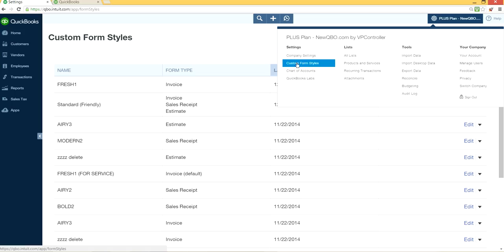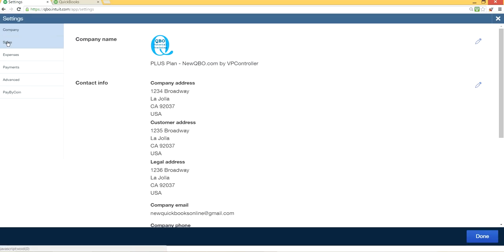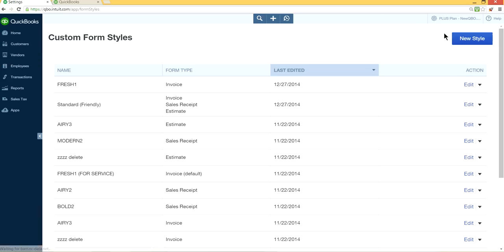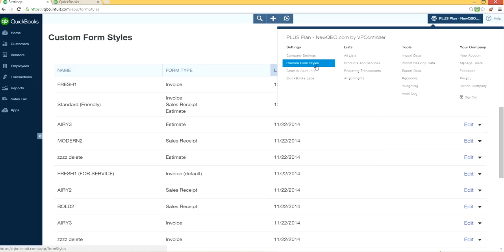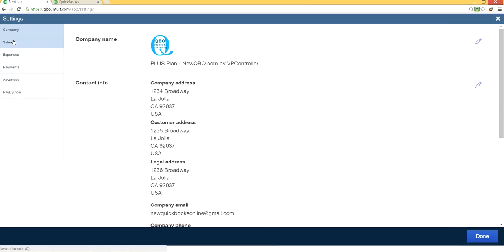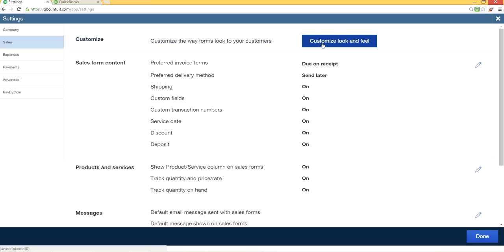It used to be that for the sales customization, you just had to come here, and that was it. But now they've added custom form styles. So it's coming here, and the custom form styles are separate. They have separate settings now. So let's stick with the company settings and the sales customized look and feel.